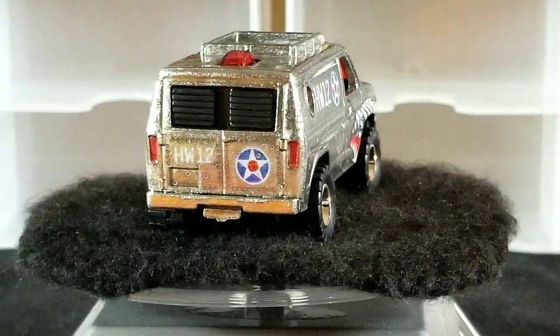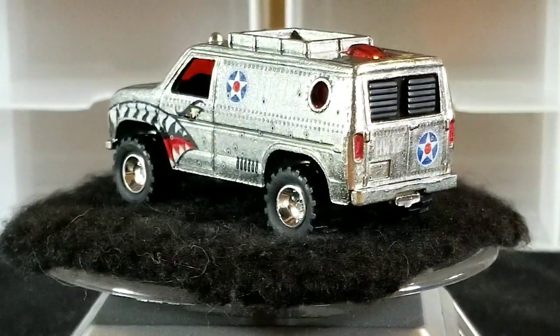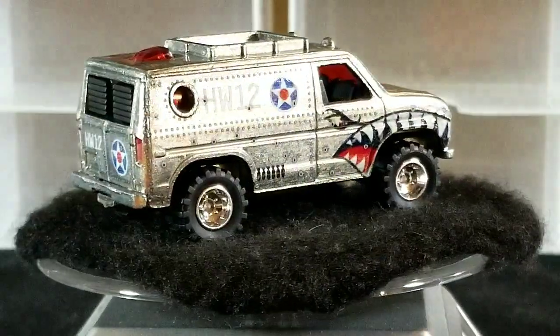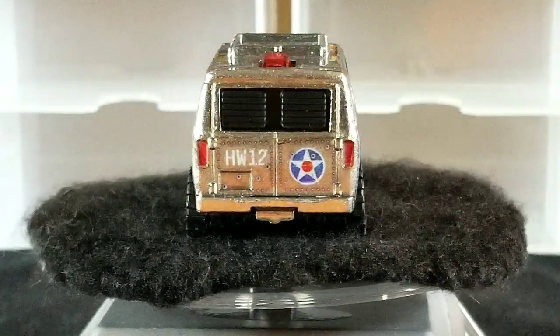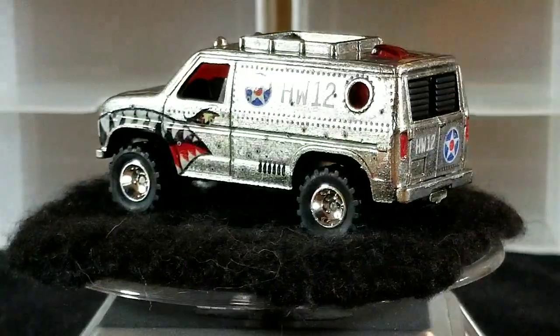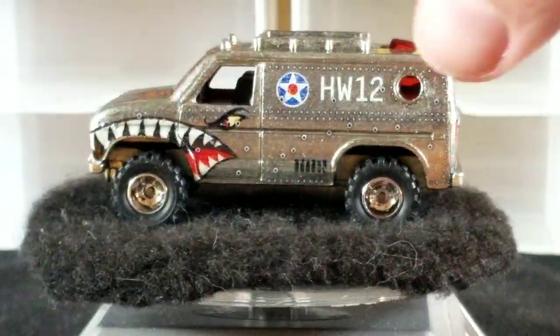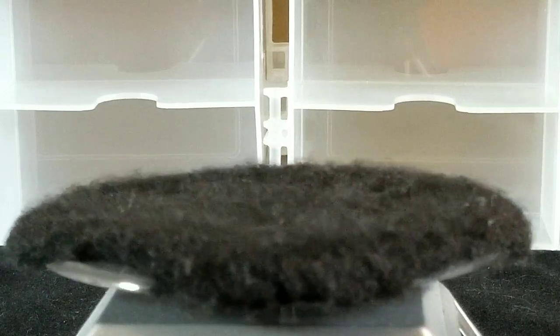2012. So this is a premium release, so it's metal body, metal base, Real Rider tires. So just a very cool version overall. Just looks painted like an old school fighter jet. Like a P-52 Mustang or something like that. I don't really know my planes too well, but very cool version. One definitely worth picking up.